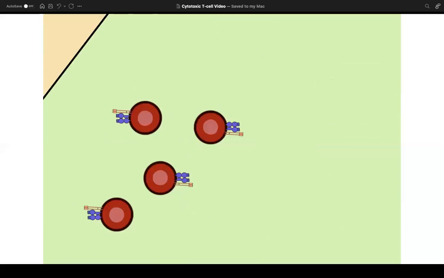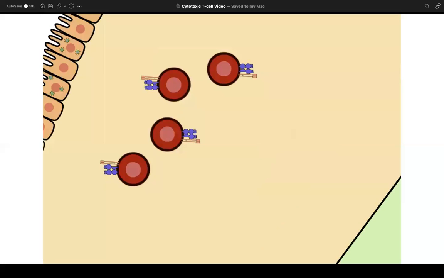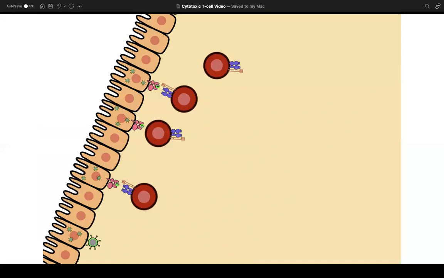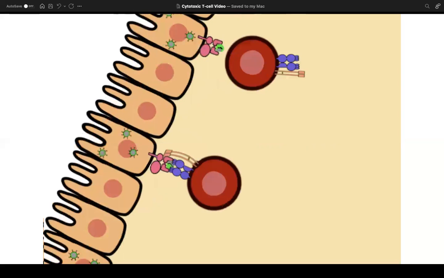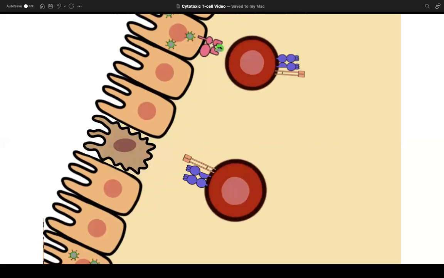cytotoxic T cells will then go into the system near where there is any infection and scavenge for any cells that may be infected. These cells have to represent any antigen that is in it on its MHC1 molecules. And when these cells find a cell with an incorrect antigen present, and specifically this viral pathogen, it will bind to it, and then it will release specific molecules that will destroy the cell. This is how we can avoid any damage from viral pathogens thanks to our cytotoxic T cells.